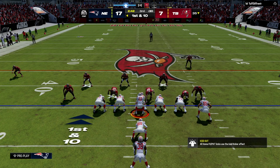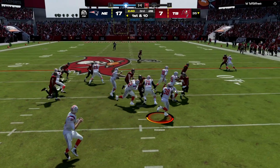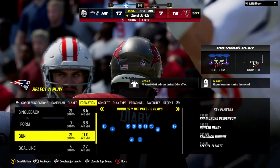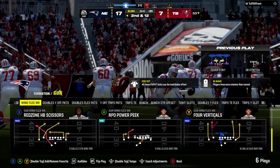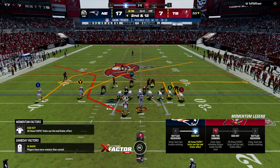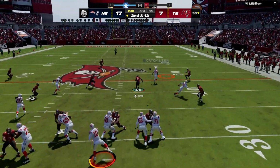The Pats at the line, ready to go. The crowd may be losing just a little bit of the edge after back-to-back punts. They want some big plays. They want to see some offense. They want to see somebody break away, whether it's through the air or on the ground. Now it'll be interesting to see where the patience is on both sides. Each head coach, can you hang in there and not try and force something that could put your team in some jeopardy? With his size, he's a tough man to bring down, but they do a nice job there stopping his progress and not allowing him to get back to the line of scrimmage.